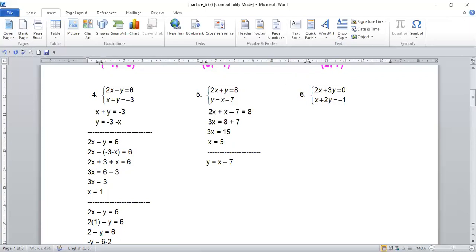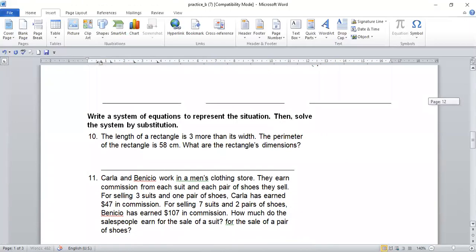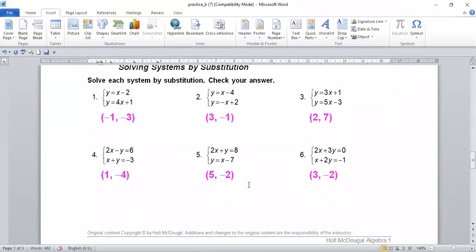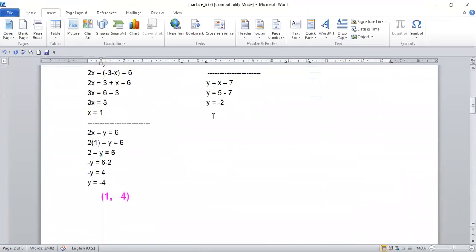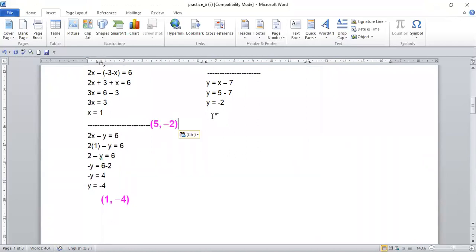So that's going to be y is equal to x, which is 5, minus 7, which is equal to y is equal to minus 2. Okay, so you will have x is 5 and y is negative 2. Let's check our answers. X is 5 and y is negative 2. So for this also, our answer was correct. I'm just pasting the answers here so that it will be easy for you to identify, else you will be confused about what is x and what is y.